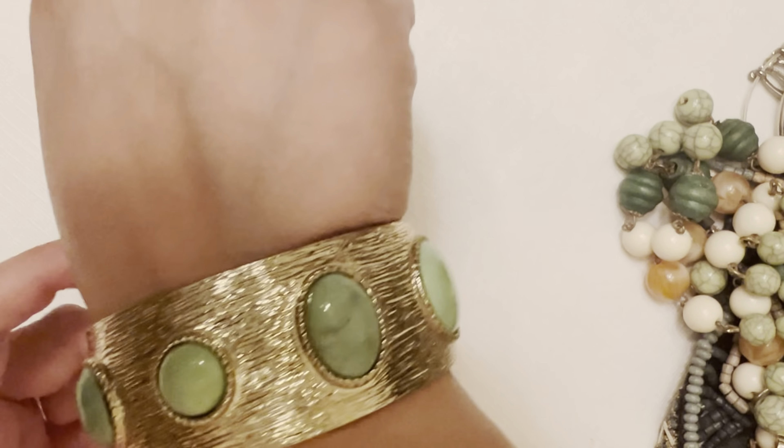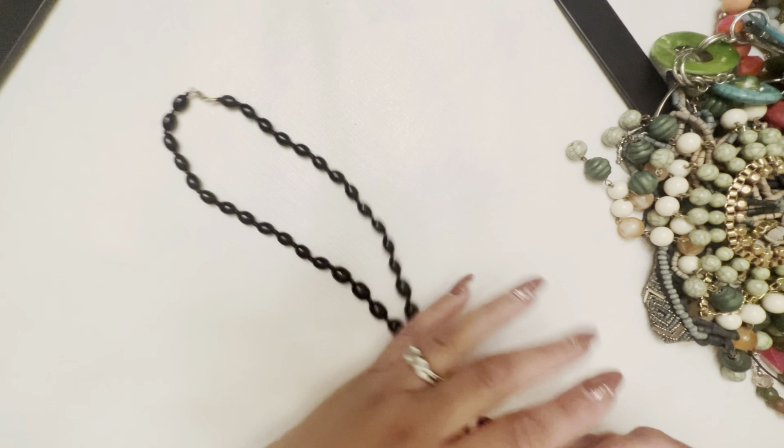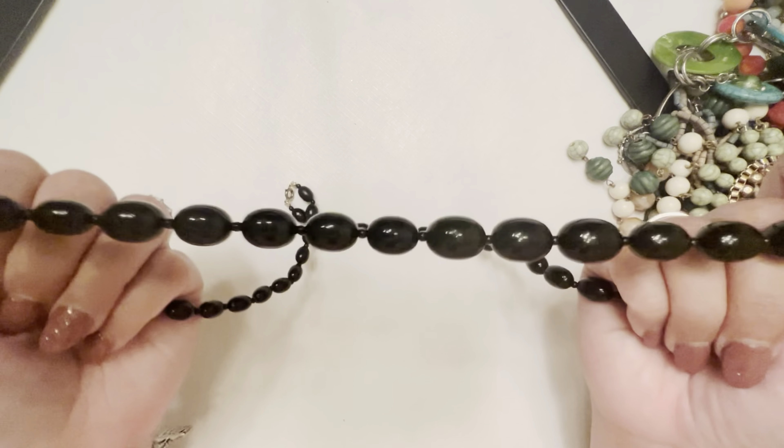What else? This is nice, guys - cabochon stones. I don't know if they're real stones. Look at this bracelet in perfect condition - that is incredible. Let me see if there's any marking in it. No, I can't see any, but wow - that is a spectacular piece, very, very beautiful. It reminds me of Key West, Florida, but very posh at the same time, like going out for dinner. I love that.